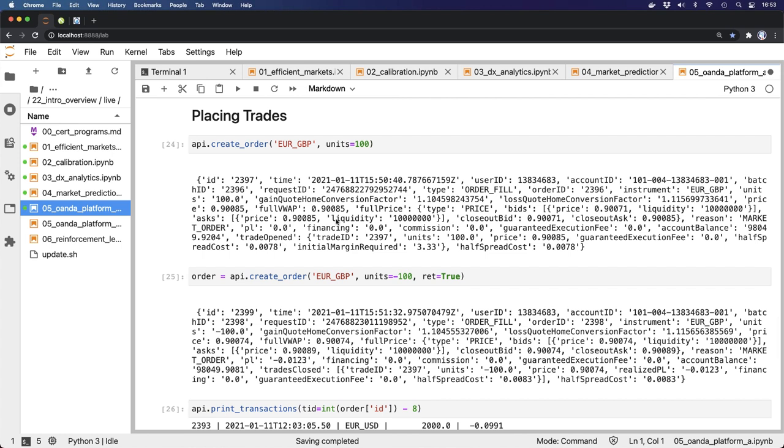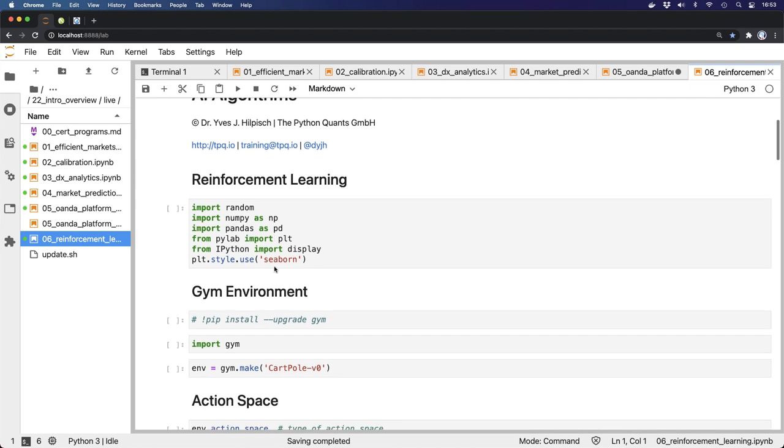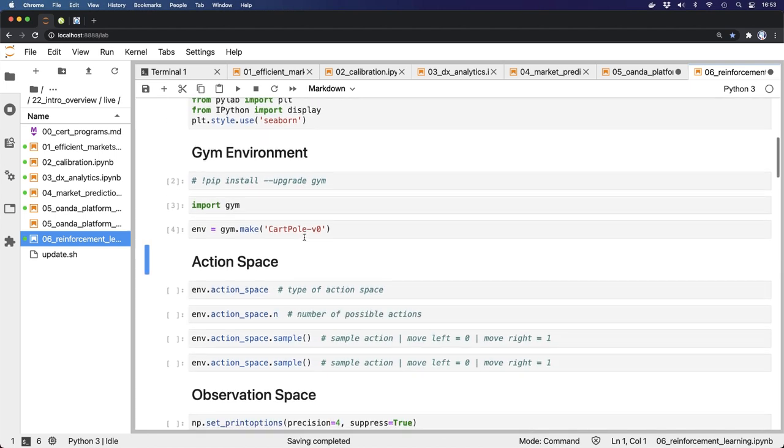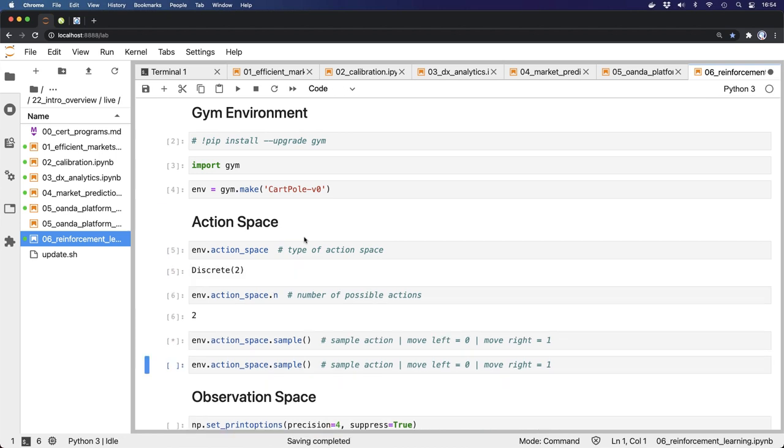And when you think back of my pyramid, I said, well, there comes the point when you need to place orders, where you need to work with streaming data. And here you see a little example. Maybe I do some 17, for example. And you can stream. Oh, Bitcoin has lost quite a bit during the day, some 3,000 roughly. You see BTC, US dollar. I cannot trade BTC with my own account, but the streaming works.